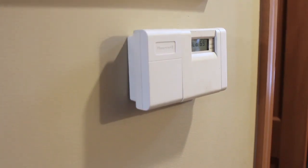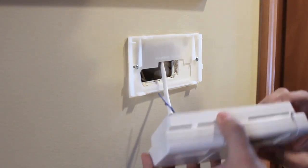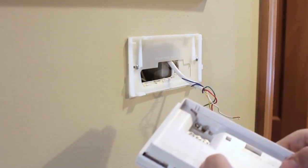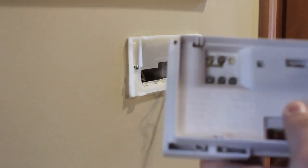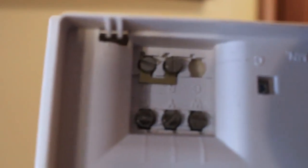Before we get going here, it's really important that you turn off your circuit breaker. Look for a breaker labeled furnace and whatever's labeled AC — it's really, really important that that gets turned off. Onto the install, we're going to be taking the old thermostat off the wall, which is pretty simple. It just kind of pops right off there. Then we're going to take our included screwdriver and disconnect all of our wires. You'll see on here it's all labeled for what wire corresponds to what. And see that jumper wire in there? You're not going to need that with the Nest. So if you have a jumper in your thermostat, do not put it back into your new Nest Learning Thermostat.